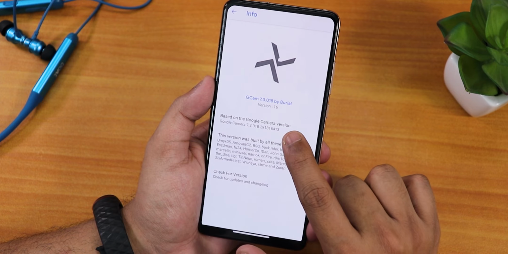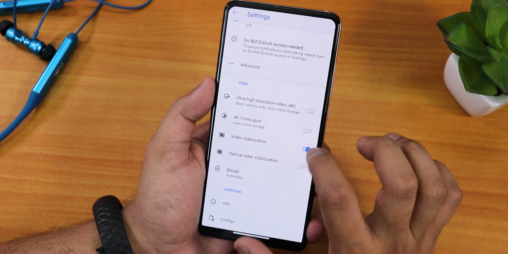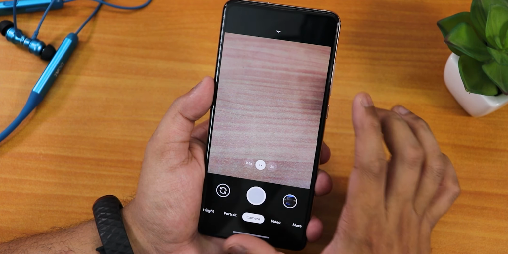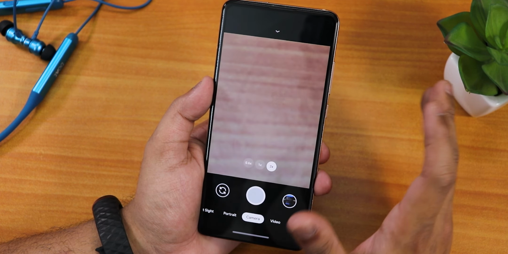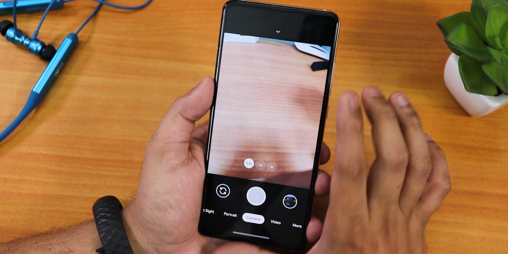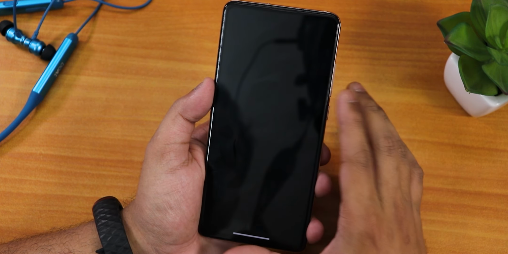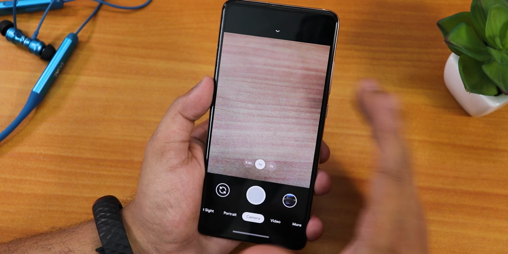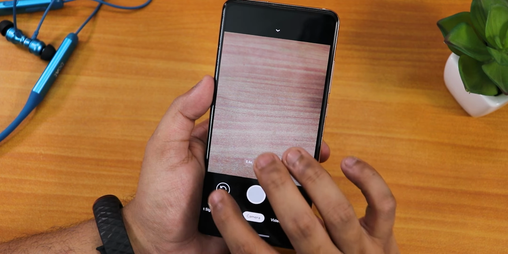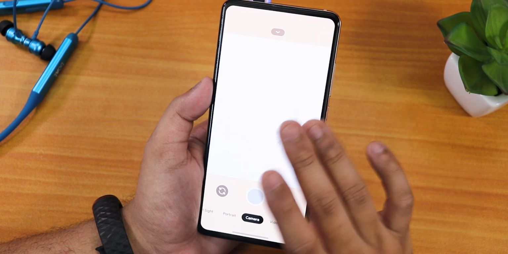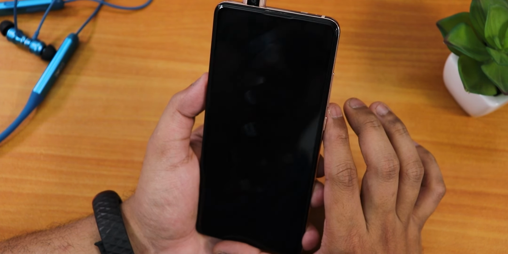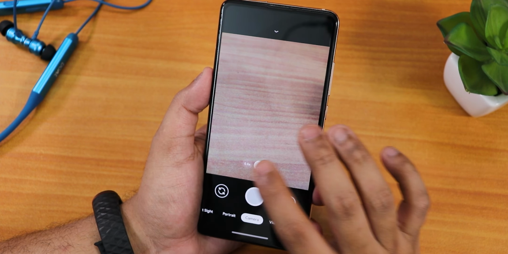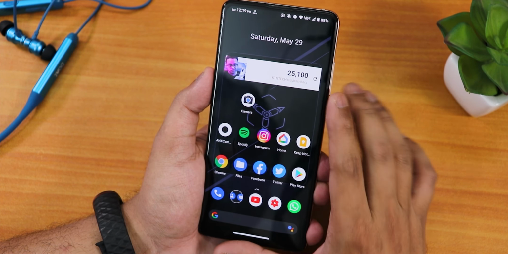You get this Gcam 7.3 by Boreal camera over here. And with this camera, you can of course switch between lenses as you are noticing. And all the lenses with this camera, like the telephoto one and the ultra wide lens, and even the main wide angle lens, the IMX 586, do work super fine. No issues whatsoever. Even the front camera with this Gcam is working perfectly fine, as you can see. So yeah, pretty much this camera works great, and this is a good stock camera in my opinion.